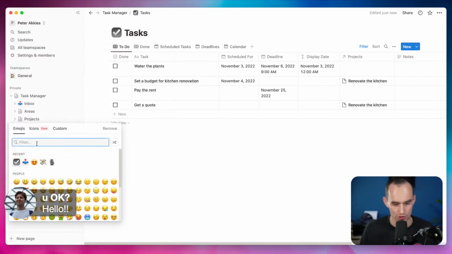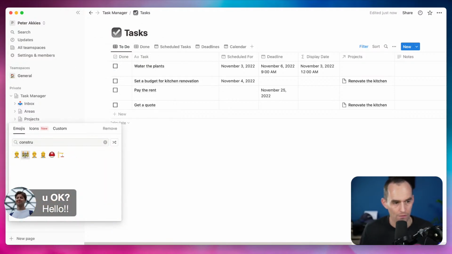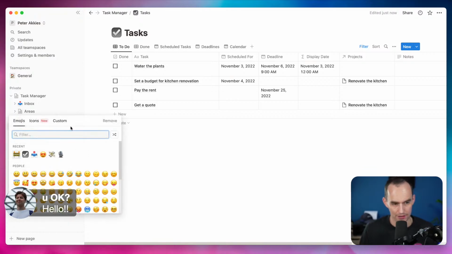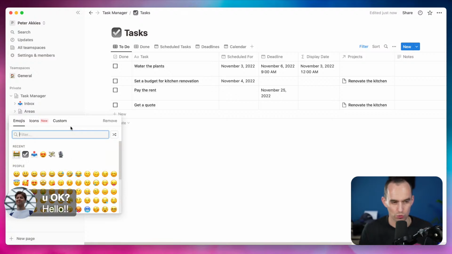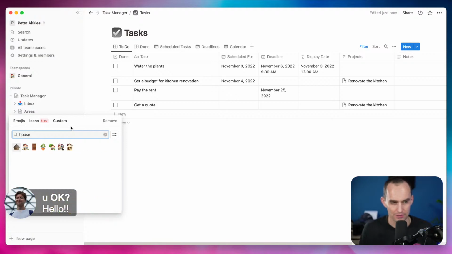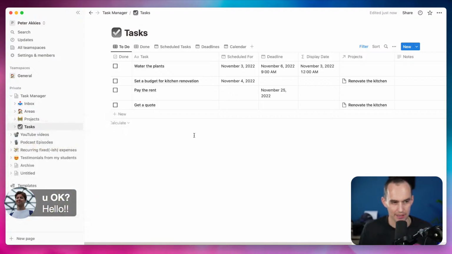Ooh, maybe like a construction icon. Projects and areas. Ooh, what could be an area? Like, it could be like a house or some. Yeah, that's the best thing that I can come up with right now. Okay. Let me know if you think of a better one.